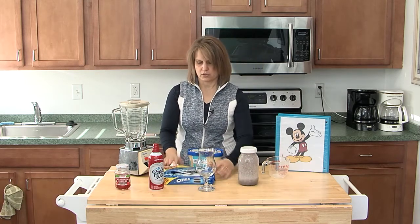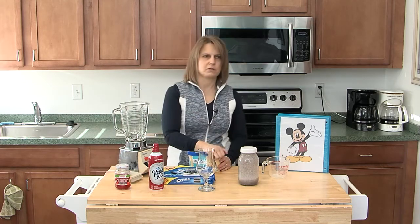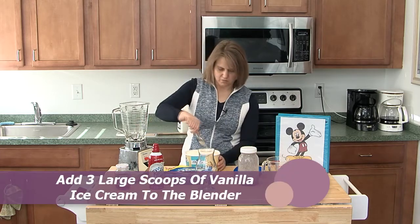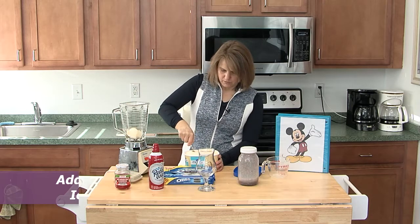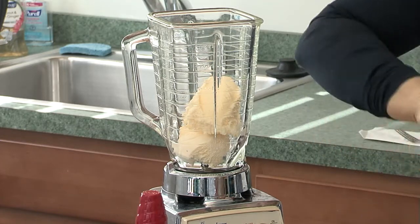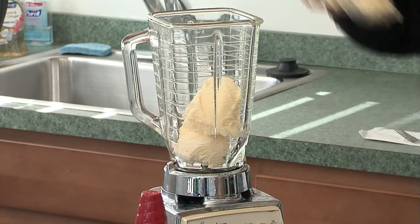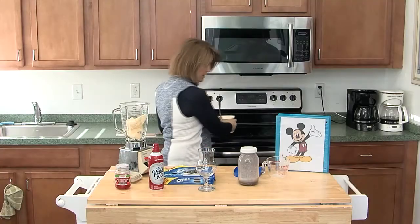So the next thing we're going to do is we're going to put three scoops of ice cream into our blender. Three good sized scoops. So let's do one more big one. All right, that looks pretty good. Okay. I'm going to put that aside.